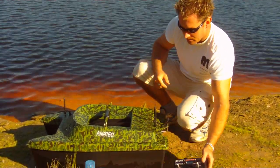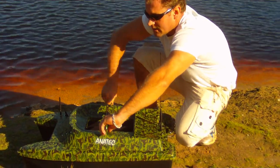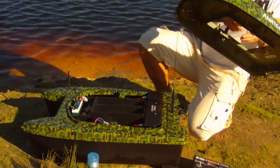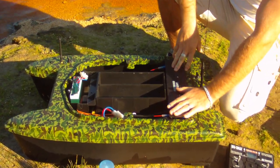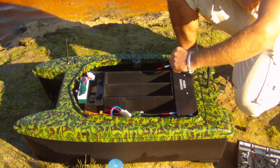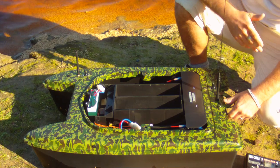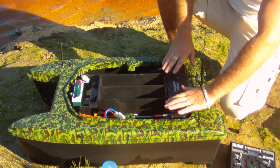There are loads of features on the boat, the best one probably being that you can undo these with your fingers in less than 10 seconds and pop the lid off the boat. That exposes all the inside of the boat. You've got the main brains of the boat under here, which you never really need to take off, but if you do, just two screws does that. You've got two fuses each side, one for each motor, so if the fuses did ever get caught up in line, it won't blow the motors — it just blows the little car fuses. You don't really need to get into that.